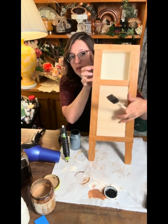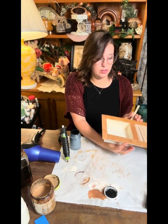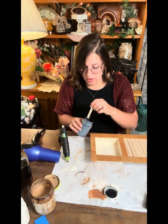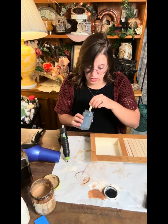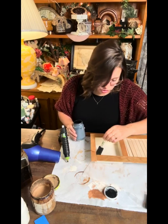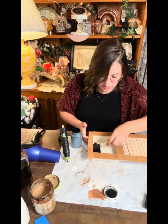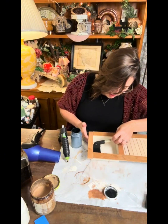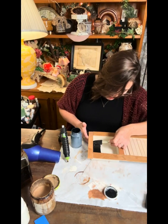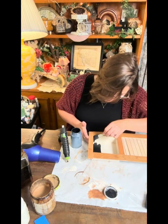These ones I'm going to make look metal-ish. I just didn't bring my gray to the table, so I'm going to have to do that later today off camera. So I won't have time to do it tomorrow during the live. Plus, I'm supposed to be sewing during that time, so I don't want to be doing too much of the non-sewing things. But I'm just going to give the inside of this box a little coat of black, and I do have some hot glue runs coming down on the inside of that box.